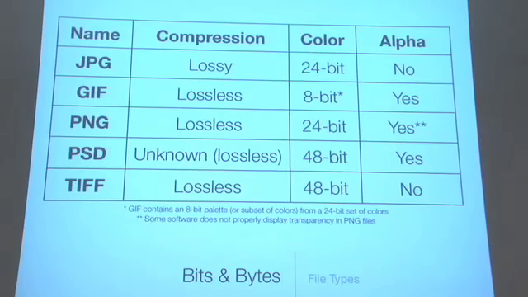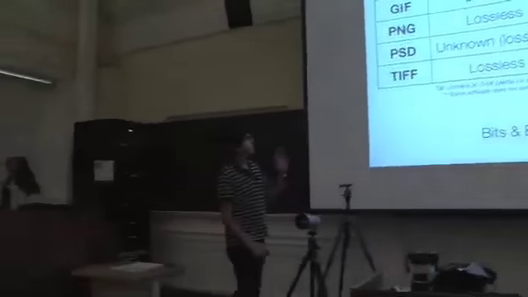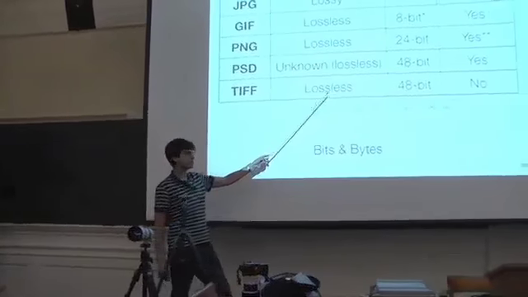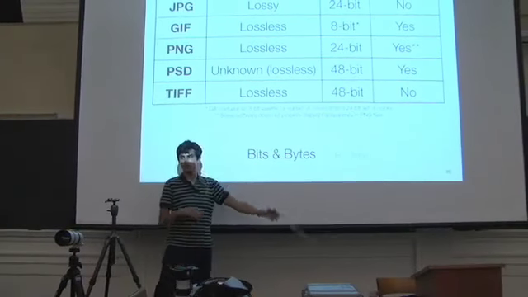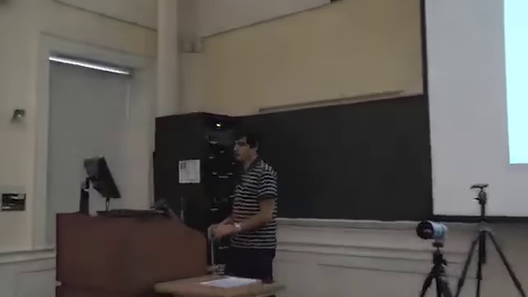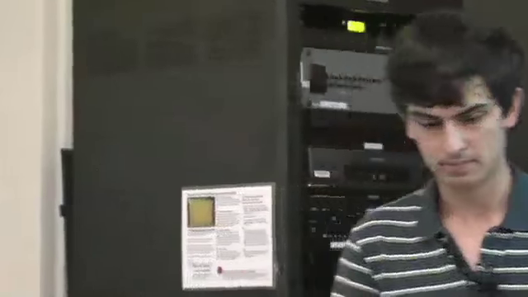And it can also support transparency within layers, and we'll talk about Photoshop in the future. TIFF, if we are talking about needing the absolute highest quality from after you've processed a RAW file out of your camera, for example, then you will probably save in TIFF because it is losslessly compressed. It is 48-bit. That means you get as much possible color out of it as you possibly can, and it is also fairly widely accepted. And as an extension to GIF above, it also has the animated GIF. So if you ever see dancing hamsters, that's the one.